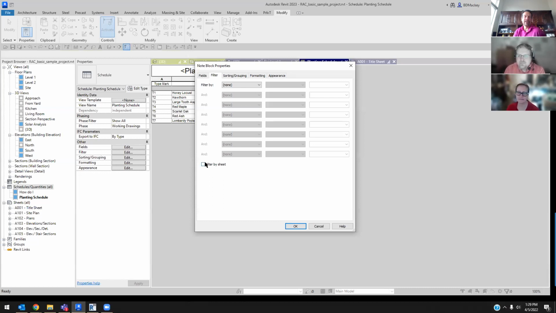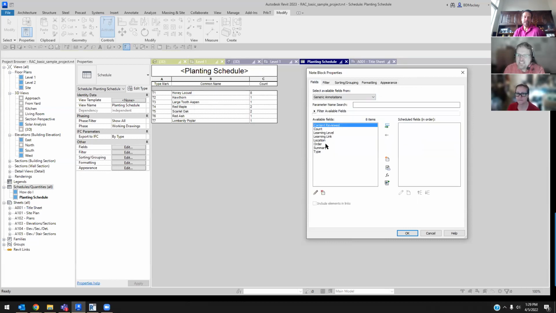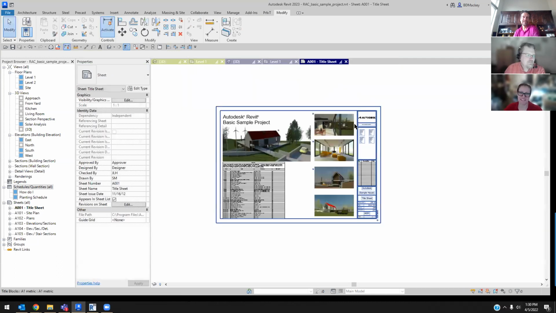But... yeah, well, I don't know. I was sitting there laughing at a client who's trying to filter it by phases. So they literally added the fields for phase created and phase whatever, and then they were filtering it by that. I'm like, you guys do realize that schedules have a phase filter over here? Like, oh, no. All right, I'll amend my statement. It would be nice if most people.